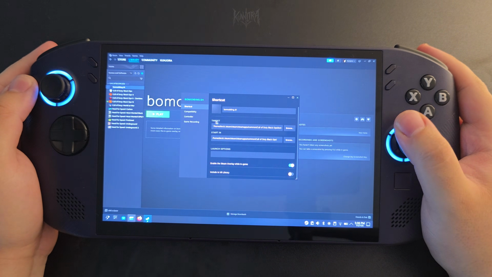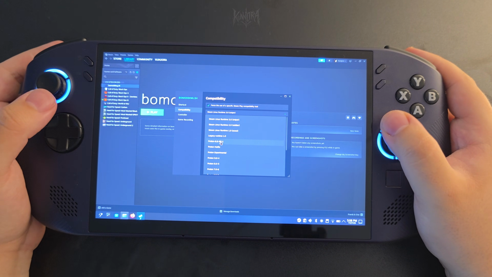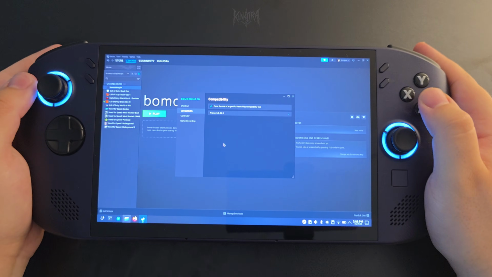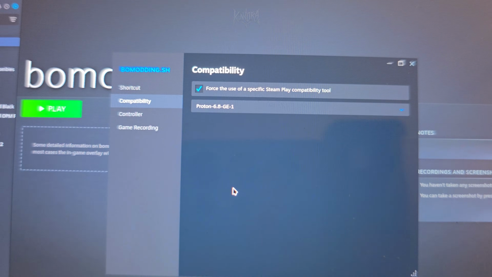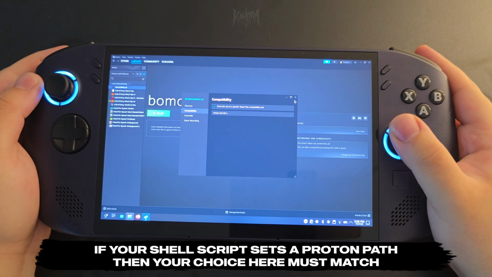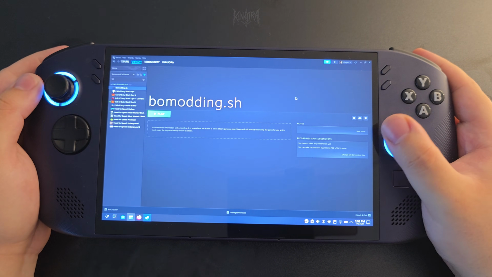This is necessary to get it to run, and you can pick any of the recent Proton versions if you like, but if you followed my optimization guide, you'll know that the best choice is a custom Proton version called Proton 6.8 GE1. I did detail in my video how to install it, so I won't go over that here, but that Proton version is definitely the best in my opinion in terms of performance.